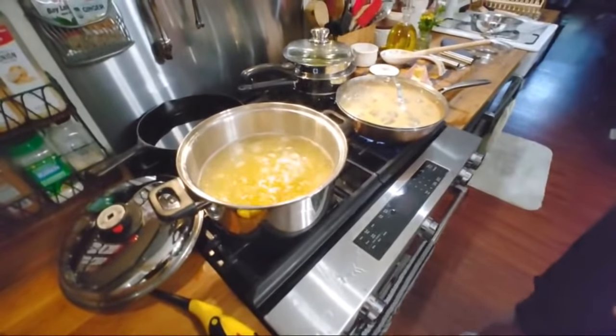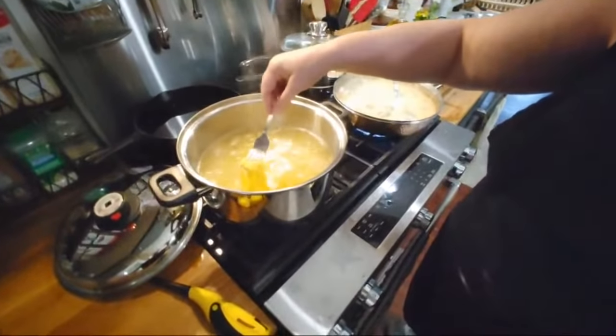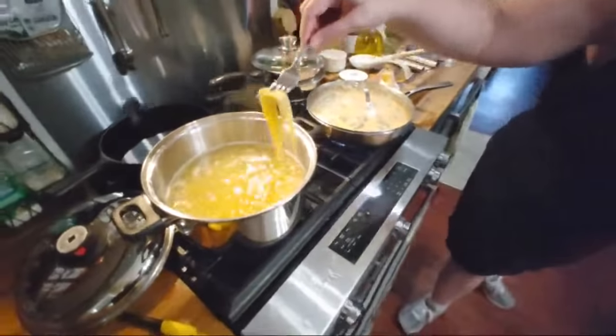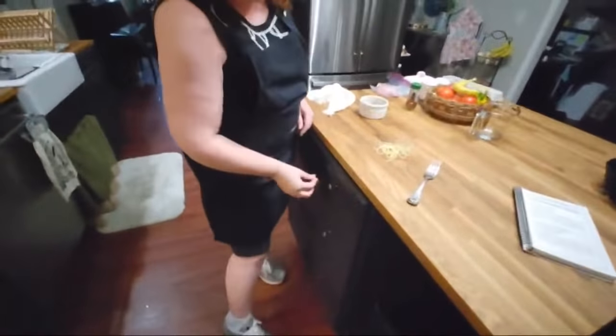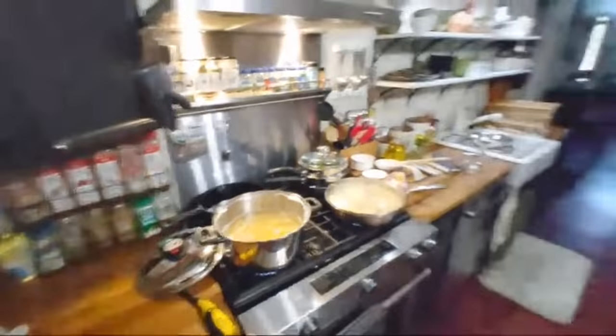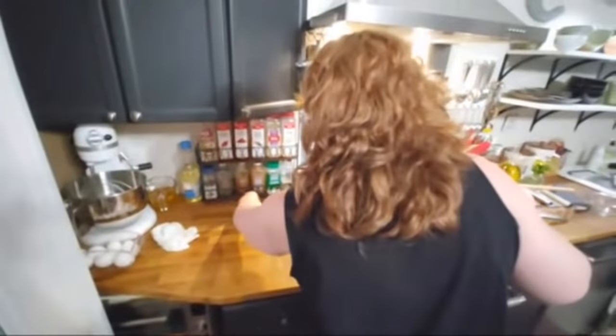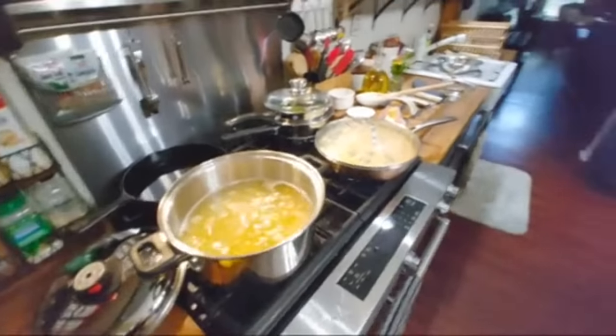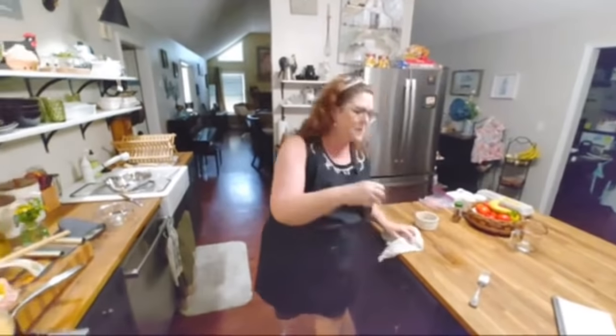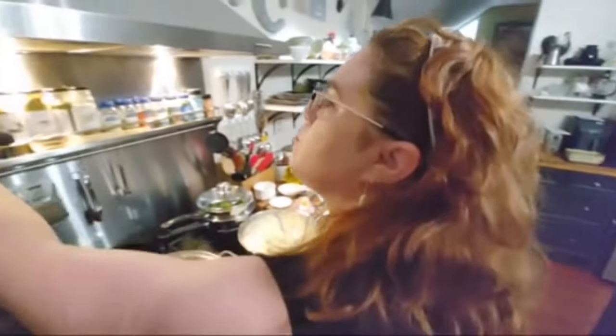Yeah. I'm going to taste it again because it's time to eat. You could do like I used to do when I was in college. I'd throw it up against the cabinet. Look, I just did. Yeah, there you go. That's the way we did in college. It's sticking to my finger, so it's ready. That's no lie. That really is how we did it. We would throw it against the cabinet.